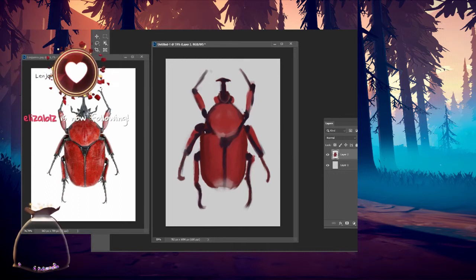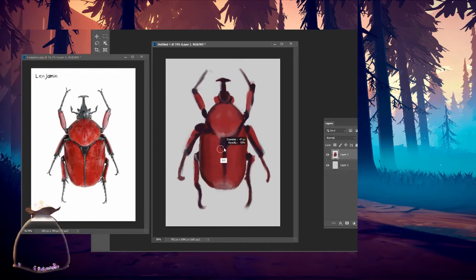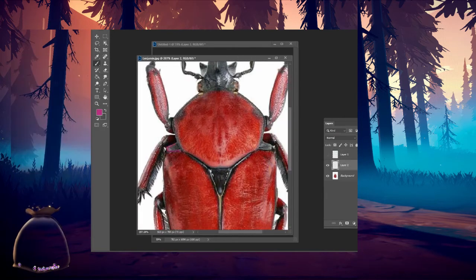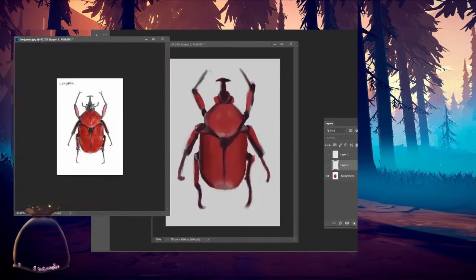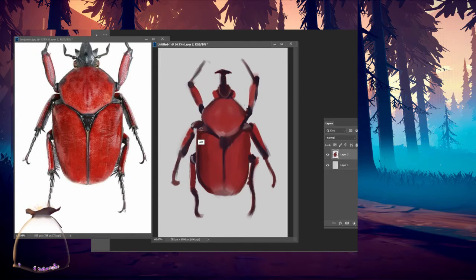I was constantly thinking about how to make it look 3D, adding highlights and shadow to mimic form. What I like about beetles is how strong they are. If you've ever held one in your hands, you'll notice the strength they have in their tiny legs, their determination. They're also shiny and good for study practice.